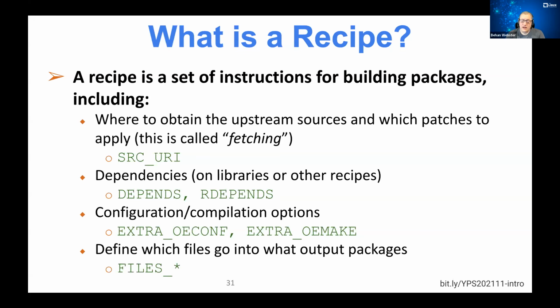We also have dependencies. Now we have both dependencies and RDEPENDS, or runtime dependencies. Dependencies are build time dependencies. Okay, so if the other recipe has to be built before you because you depend on it at build time. Whereas an RDEPENDS is a runtime dependency. It means that the other recipe will be built and it will be installed on the target image because you need it at runtime, but you do not need it at build time, pardon me. Okay, so a runtime dependency does not infer a build time order. It just means that it needs to be on the target when you ultimately run.